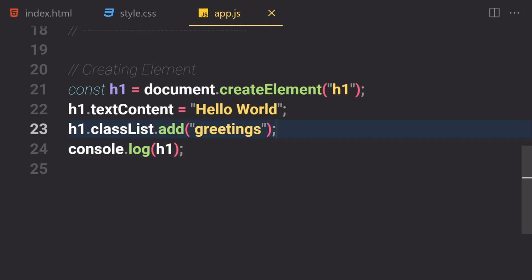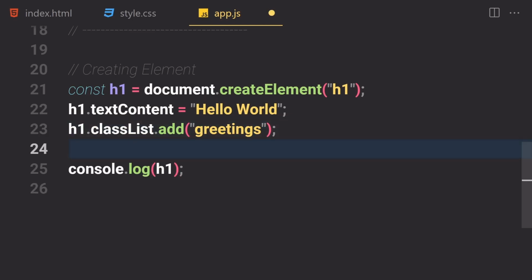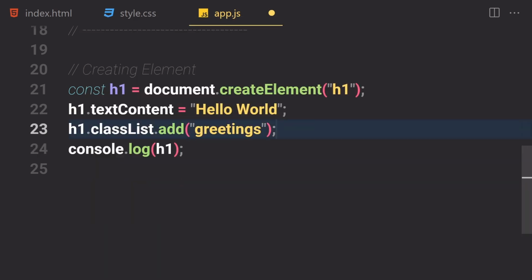And we can also do styling if you want to, so you can just write h1, but we cannot see the styling because we didn't append that to our DOM. So this is it about how we can create our element, how we can add text to our element, how we can attach classes to our element, and how we can even remove classes from our element, just write remove class if you want to.